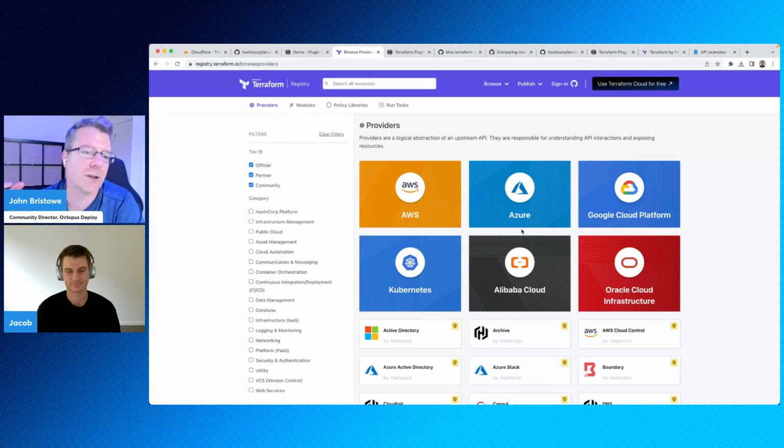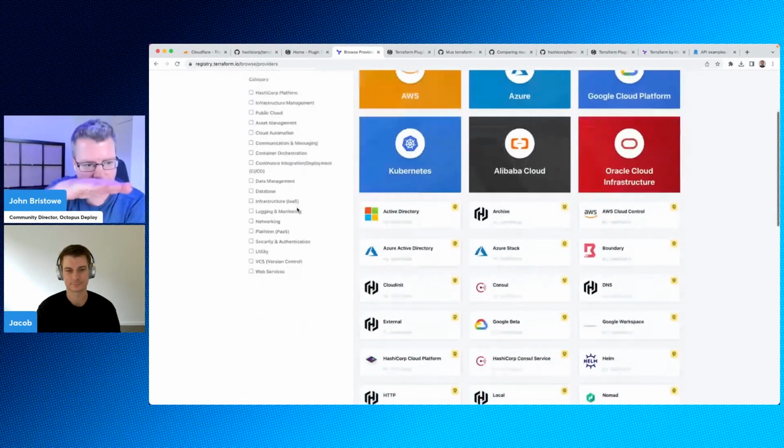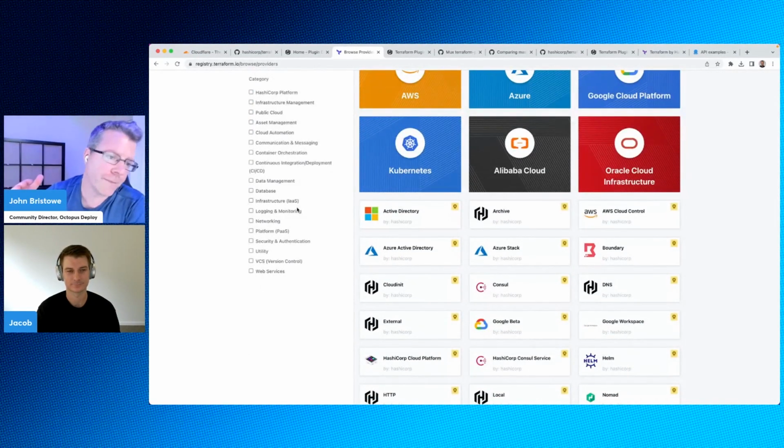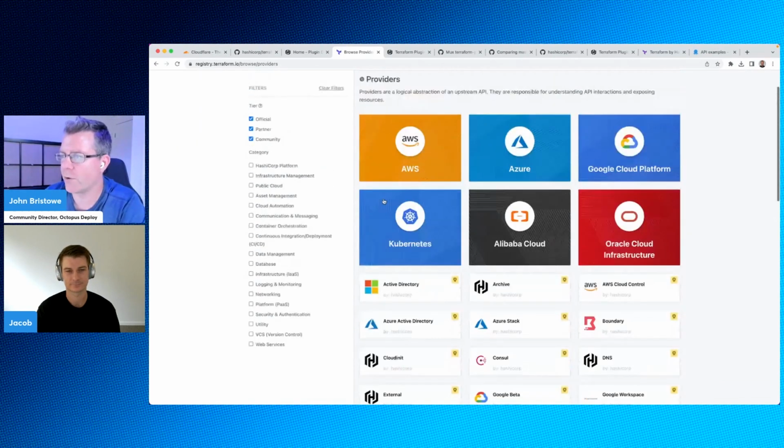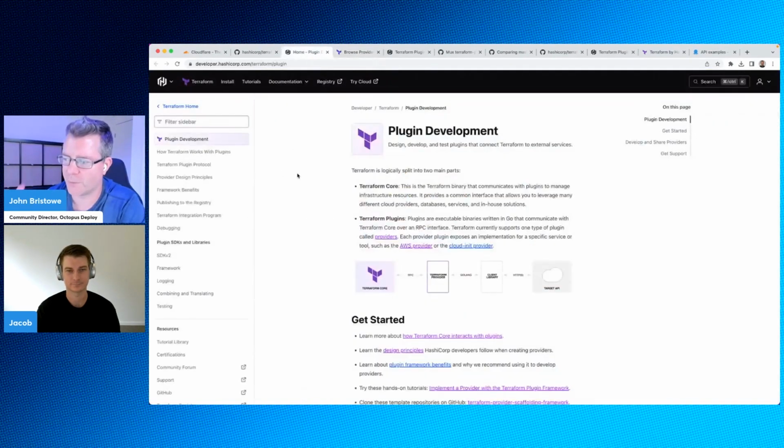This is the extensibility model that's built into Terraform. And so providers provide that level of abstraction on top of Terraform to talk to those services on your behalf via Terraform. And the reason why you have to target this framework is because it provides that mechanism for you to hook into Terraform. So this is how plugins operate, essentially. Which brings us to the whole point of this conversation.